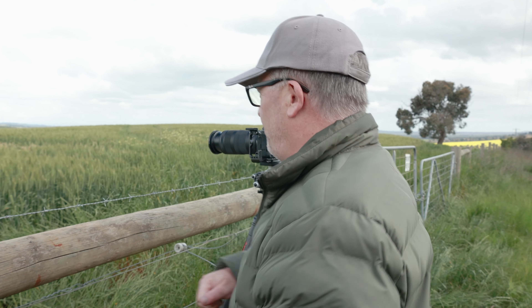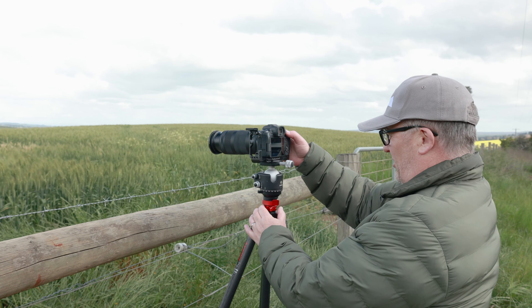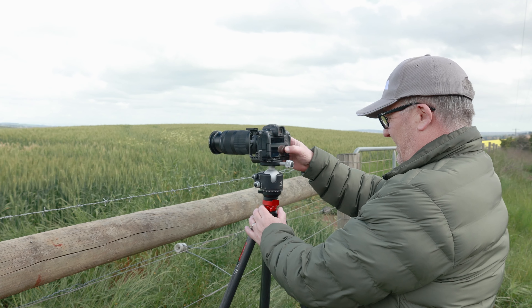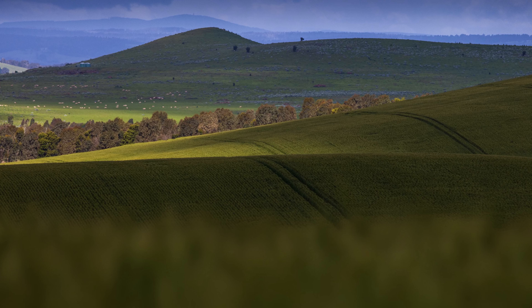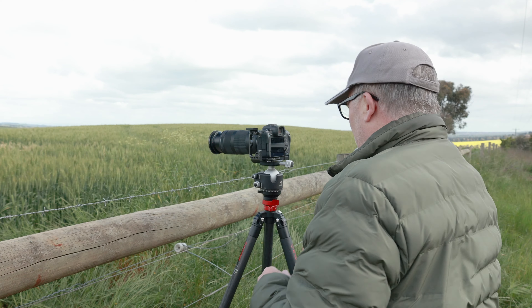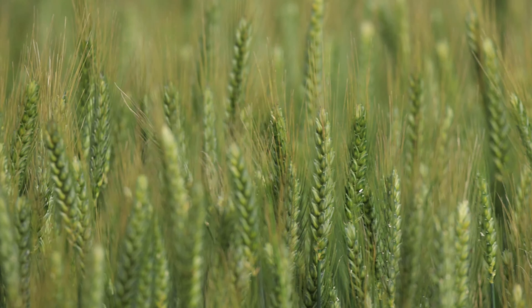The light is just amazing. When things are really changeable like this and you don't know quite how it's going to work out, that's often when you end up with something really unique. Right now I've got moving, changing light — it's kissing the hills, moving across them. I've got movement in the foreground. Because I put the 10-stop ND on, I've got a nice long exposure so the wheat is all going to be wavy and blurry. Plus, because I'm shooting wide open on this lens at f6.3 at about 140mm, I've got fairly shallow depth of field. The foreground is blurry because of shallow depth of field and also because of movement from the long exposure.